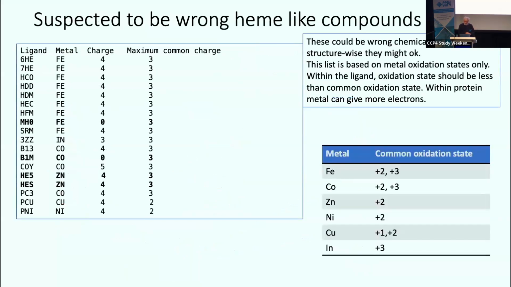So one basic validation I did was to check what would be the nominal charge on the metal, and to my surprise at least, there are a number of cases where the nominal charge of the metal, iron, should be at least 4, which is wrong. I think iron can be +2 or +3 charge, or zinc with +4 charge. That is not impossible. When a metal is in the protein, it can give 1 or 2 more electrons, so it will have a higher charge.